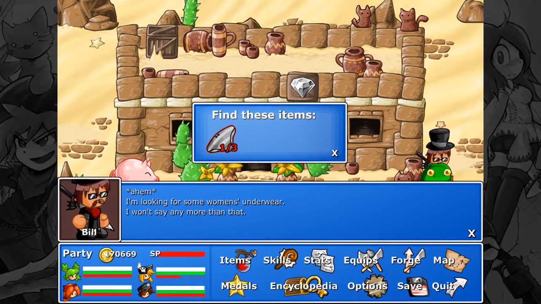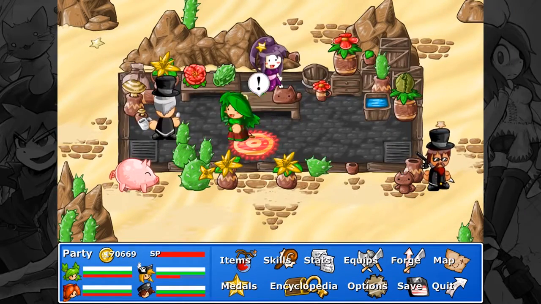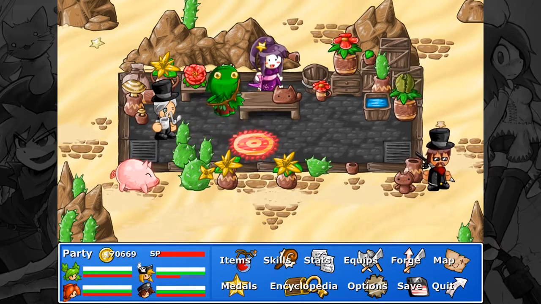I'm looking for some women's underwear. I won't say any more than that. I've only found one pair thus far. There's so many different items, I can finally max out all my equipment. Maybe I'll craft a diamond monocle or a mithril teacup. Yoink, yoink.